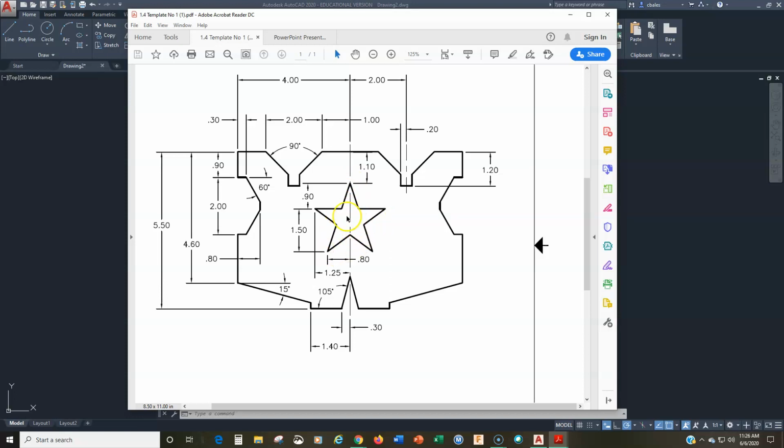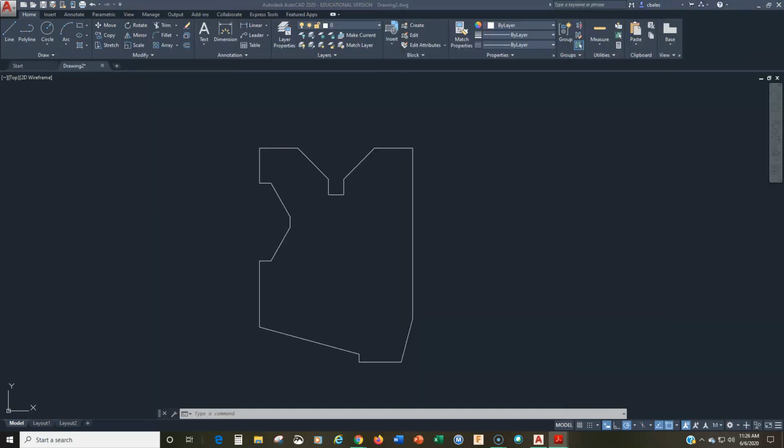So you can draw like that. These points right here, the 0.9, the 1.5, the 0.8, the 1.25, will give you targets, intersections that you can draw to if you use offset to lay out the marks. Okay. That's all I'm going to say about that. If you need more, then you're just going to have to watch the second video.